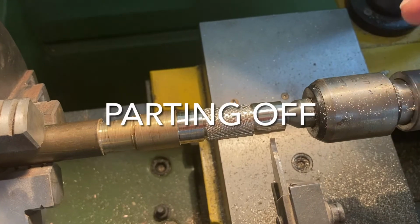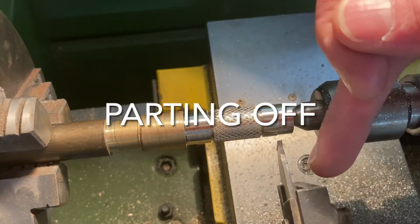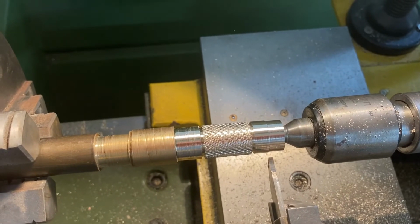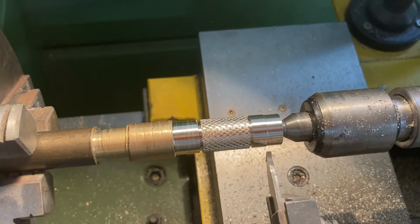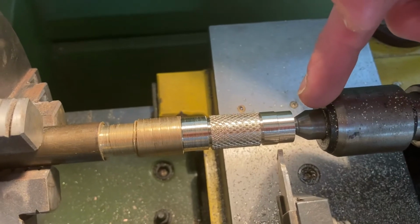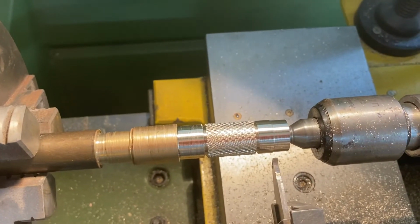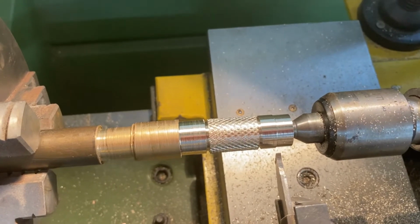I'm now going to do some parting off here. I'm going to move the parting tool across the material to cut through it. What I need to do to start off with is leave the rotating centre in place to support my metal. Then when I'm part of the way through, I'll remove that and then take off the remainder.